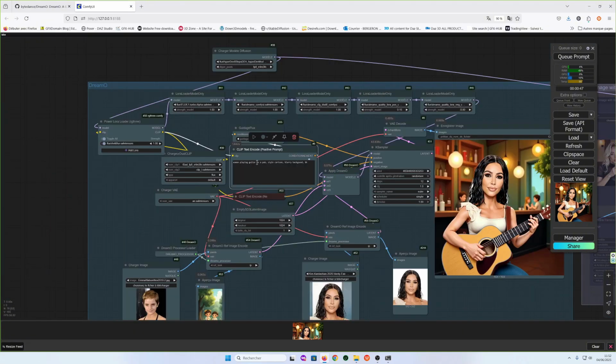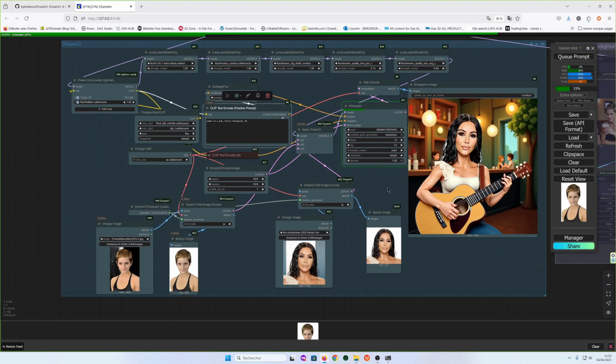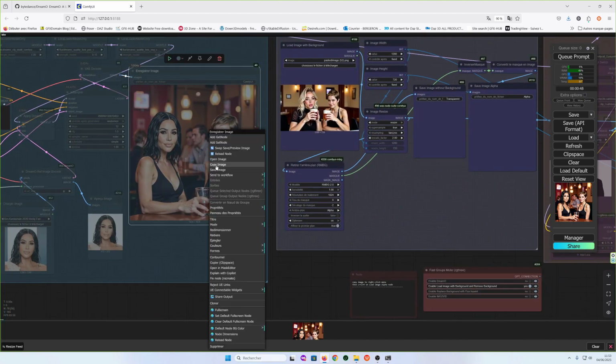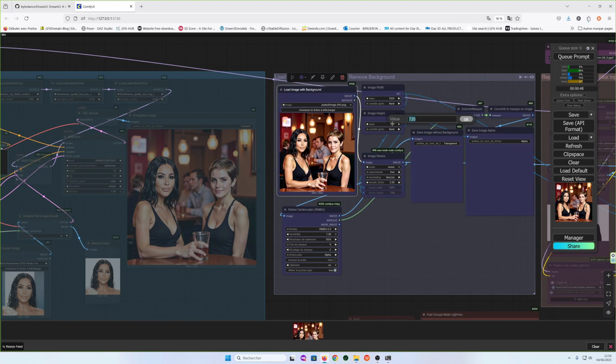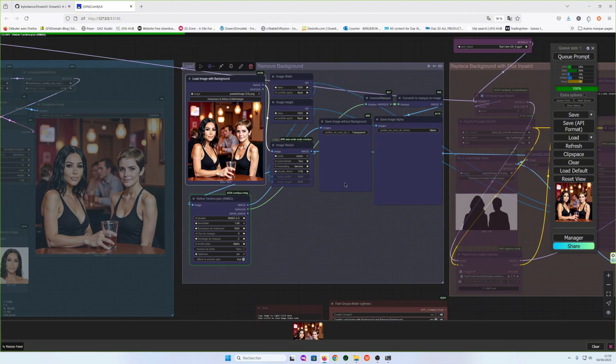To improve outlining, I added a negative mask to avoid weird edges, especially with complex backgrounds or hair. I also added a module to change the background. For example, I'll remove people in the background and test it. I'm using ControlNet on Flux with Union Pro 2. The results are decent, but the outlining could be better.